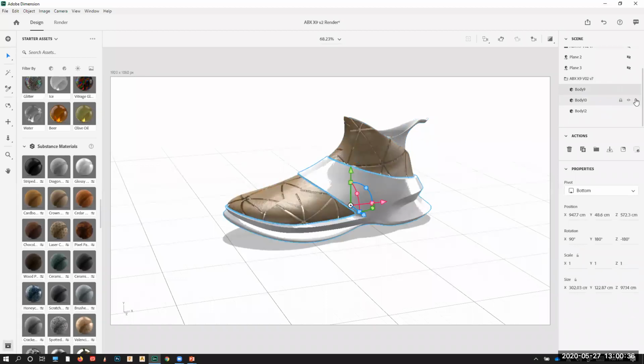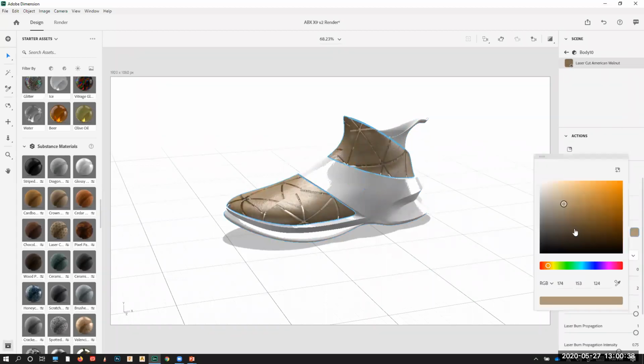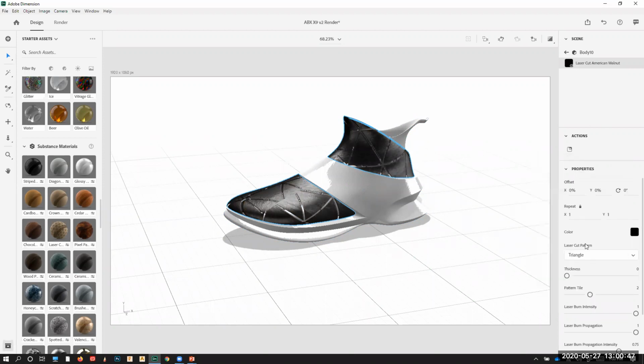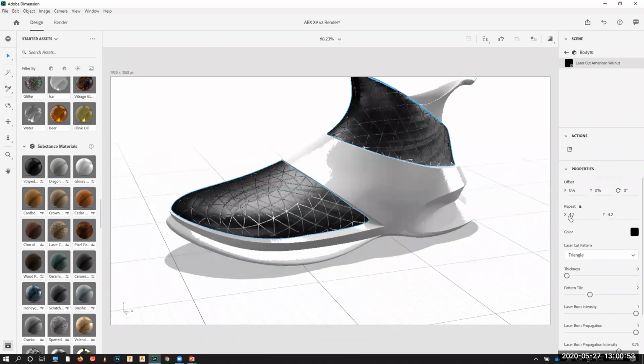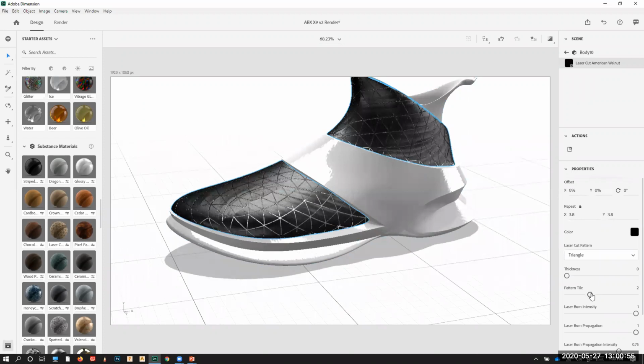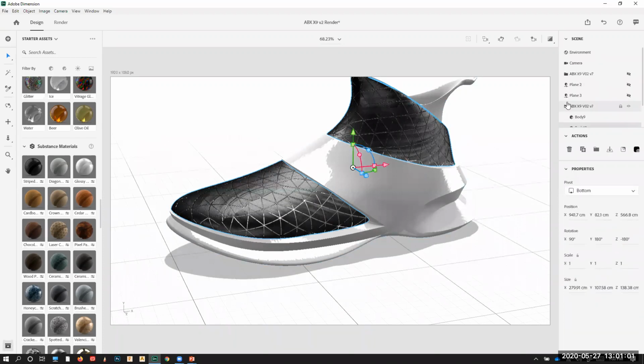it's this one here. And here, I can go and change the design. I think our design that we had, it was a black shoe. And then here, I can change the amount of repeat for the texture to make it a little bit more realistic. And then also I can change the patterns and whatnot. So again, this part is pretty straightforward.